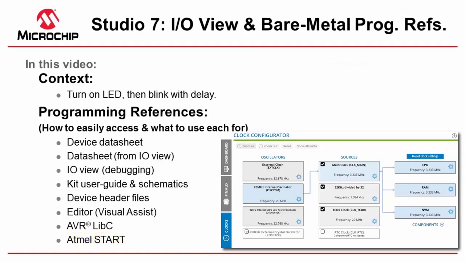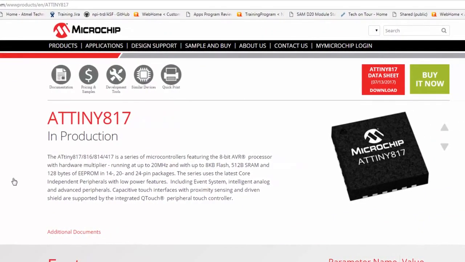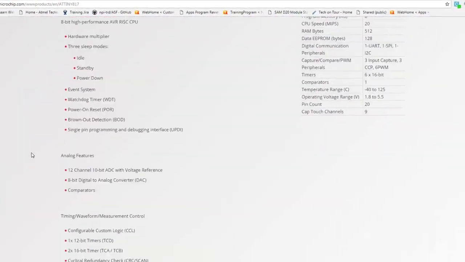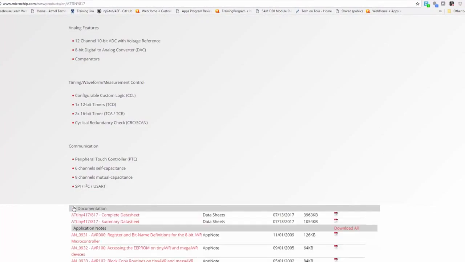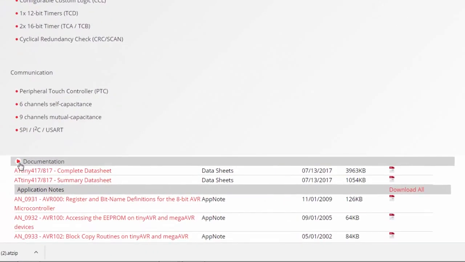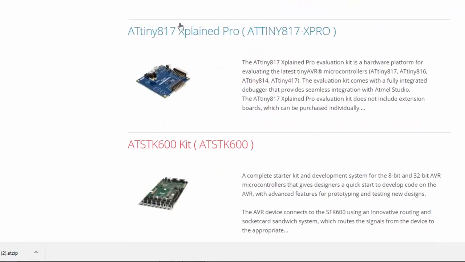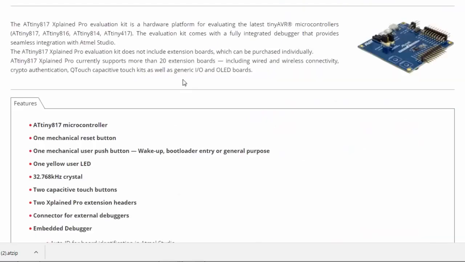Okay, let's get going. I have this board plugged in, so the welcome page is up. Clicking on the device datasheet page, I come to the 817 product page. Here, under documentation, I can find a complete datasheet, and under development tools, I can choose the kit that I have, and I see that there's the 817 Xplained Pro.